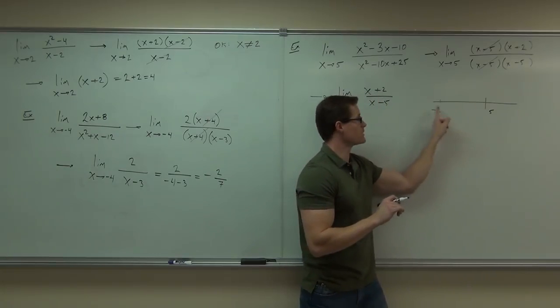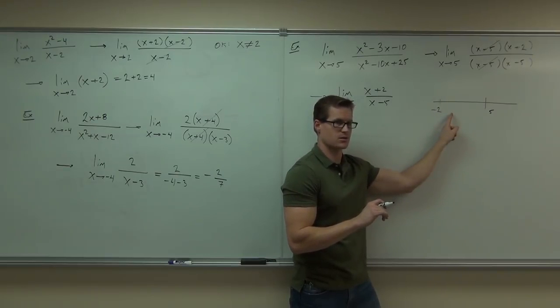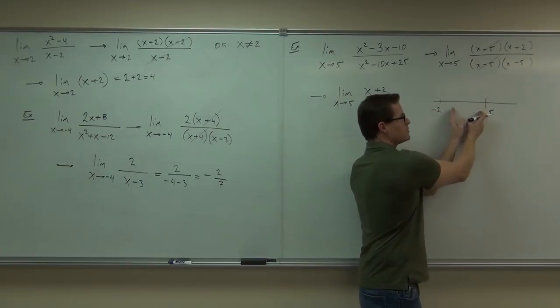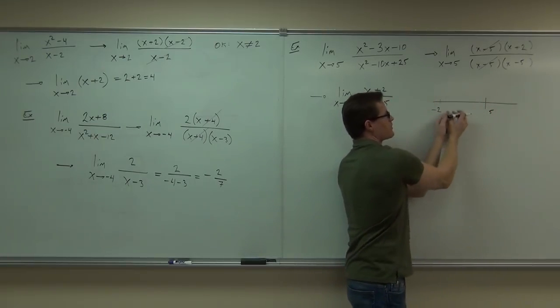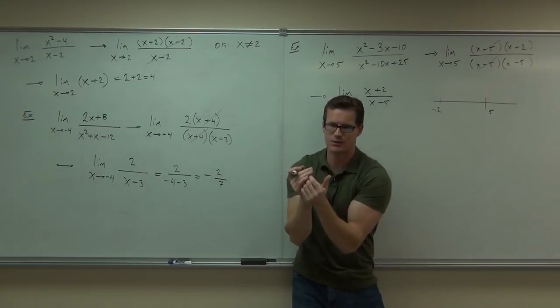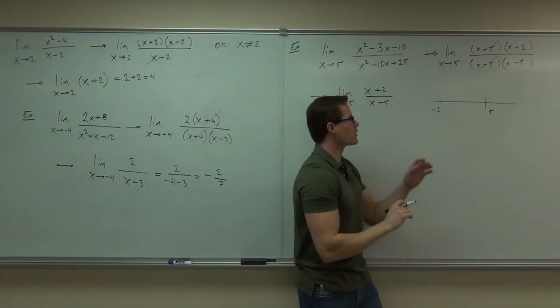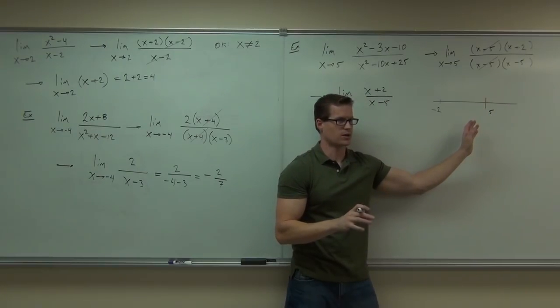Because if you don't, if you pick something in this range, this is where the signs change from positive to negative. Does that make sense to you? So you have to find something in this little range and this range over here. It could be anything over here. But in this range, it's got to be between these two numbers. That's why we put the -2. We're not taking a limit to -2. We don't care. Really, we don't care. We want to find out what happens at the 5. Is that clear for you?